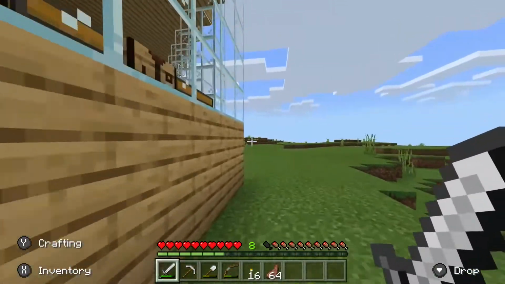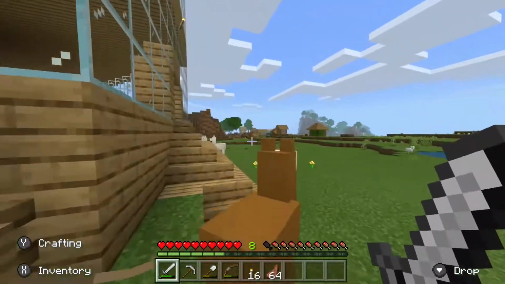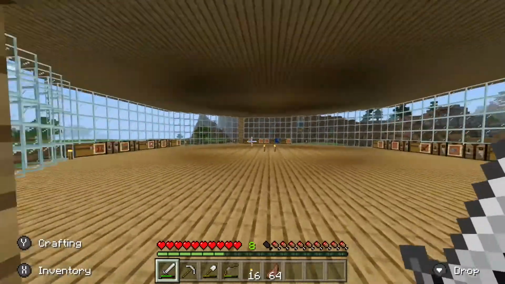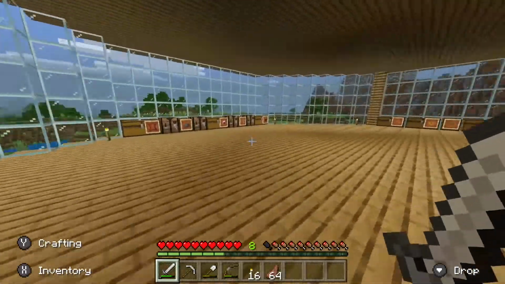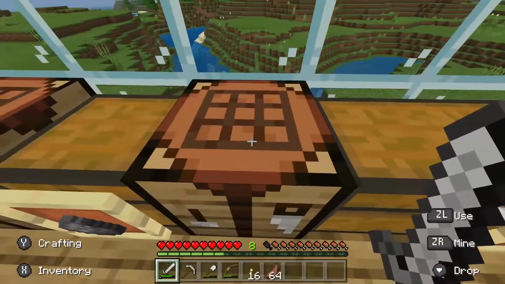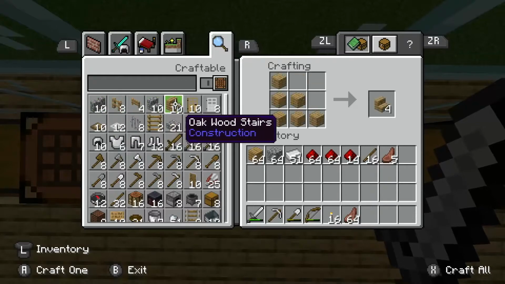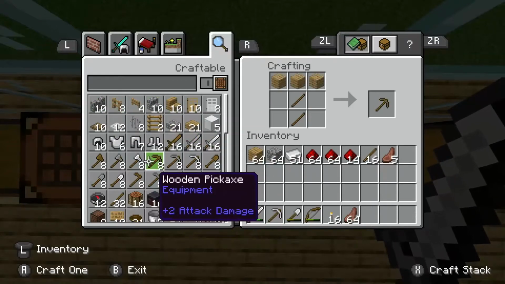Before I do anything else in this episode, I need to make some redstone components. Because what I did say in the last episode is I'm going to start a new project. And it has to do with redstone. Not a lot of redstone, but it has a little bit of redstone. So let me just go on this crafting table. And what I need is 2 levers.